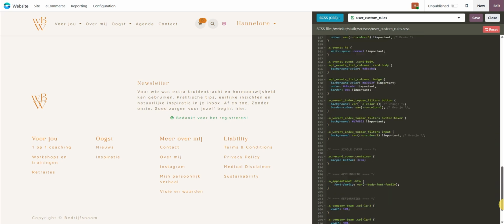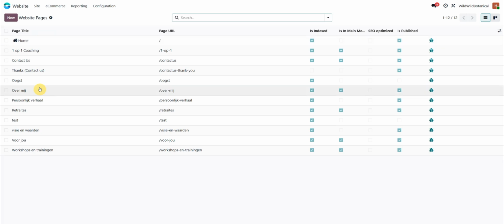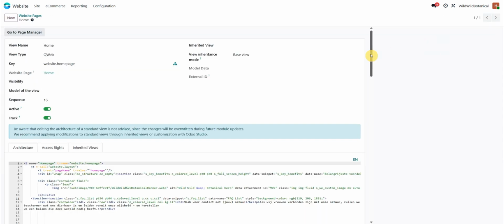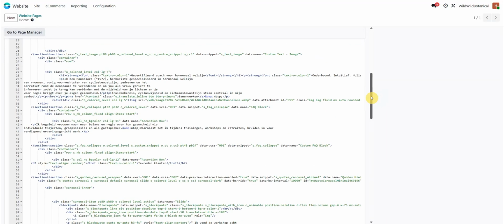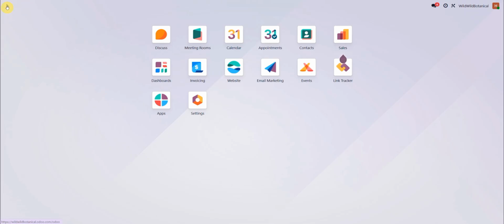So if you have custom classes, like in most other builders, then it's easy to just add a class to the elements that should have this styling, but in Odoo that's a bit more difficult. You could do it because when you go to pages and you click on this little bug icon, then you get the HTML code and you can add your classes over here. But yeah, that's not a really nice way to work, of course. It would be way better if it was in the builder itself.